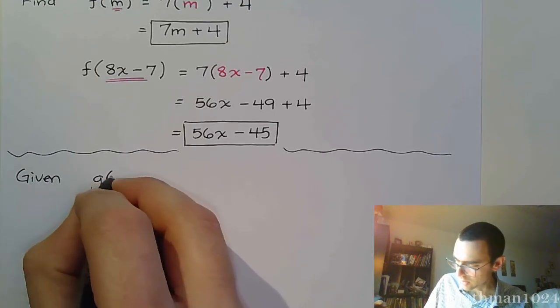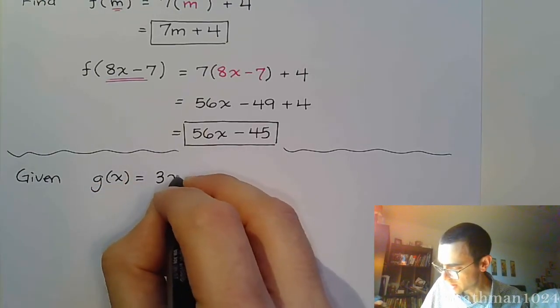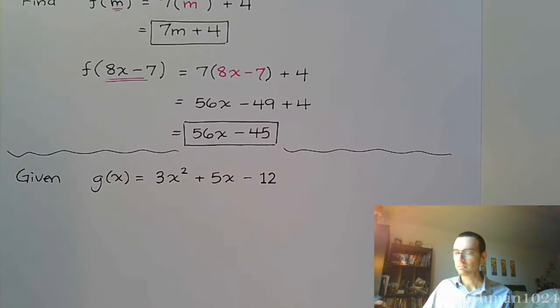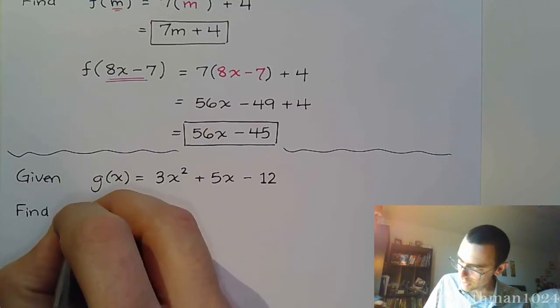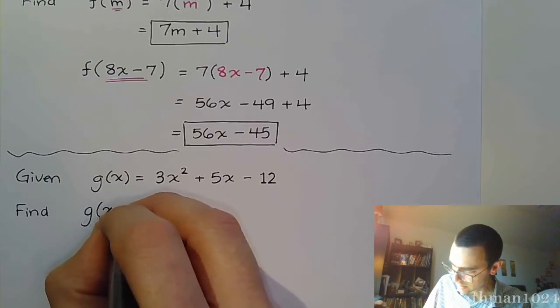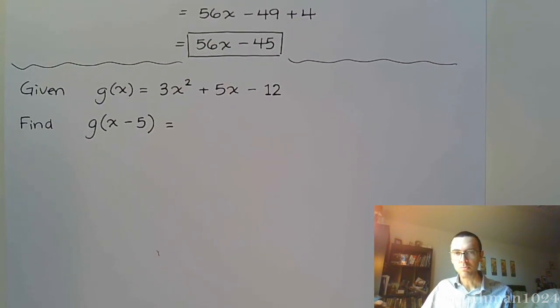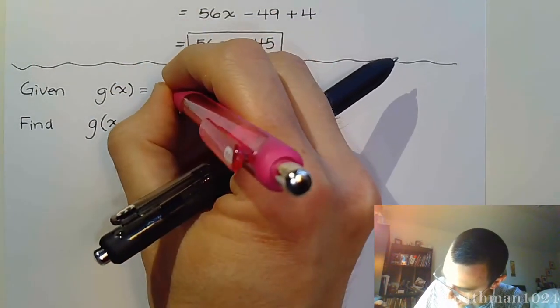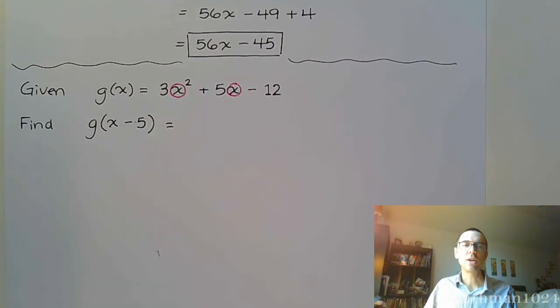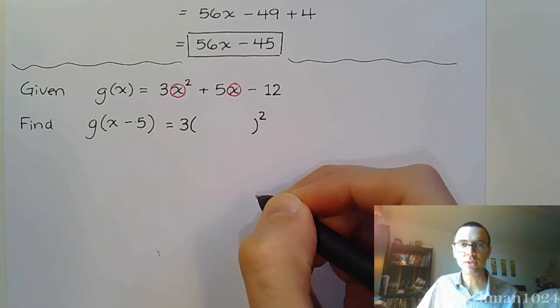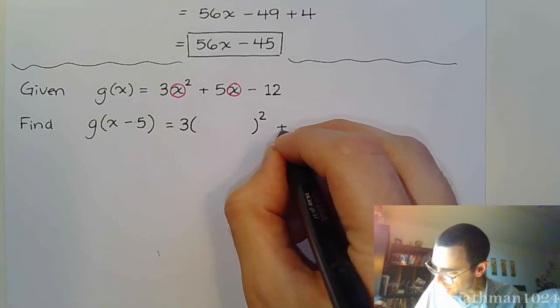Now let's make things a little bit crazier. Suppose g of x is equal to 3x squared plus 5x minus 12. And you need to find g of x minus 5. All right, so the big picture here is understanding how functions work. When I say find g of x minus 5, it's like saying find g of 3, find g of negative 2. You take all of these x's right here, and you're going to replace them with x minus 5. And as we were showing already, first of all, you start by rewriting this so that you don't have x, but instead you use parentheses. Anytime you're substituting, use parentheses. That way you don't make silly mistakes when it comes to your signs.